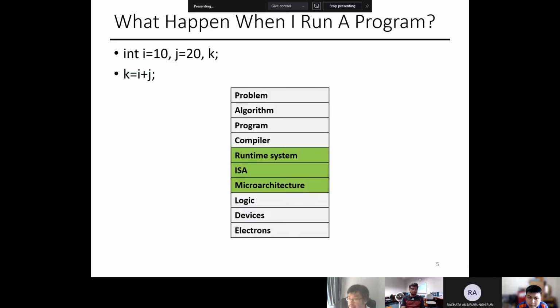So we talked about what happens when we run one program, which is really simple. It gets compiled and sent to the runtime. The runtime copies the code to the main memory so that you can run the program. The computer knows where the program starts and runs it. And that communicates with the ISA, which we're going to learn today. What the heck is an ISA?